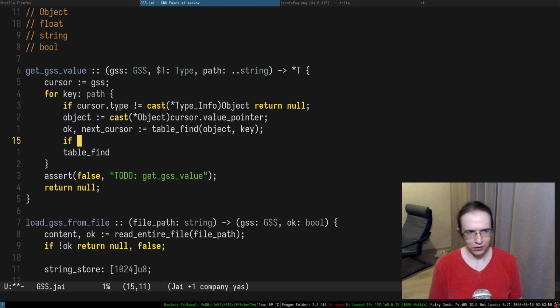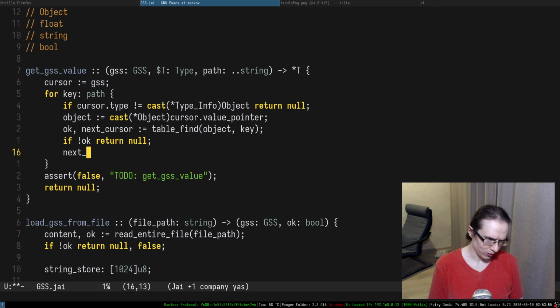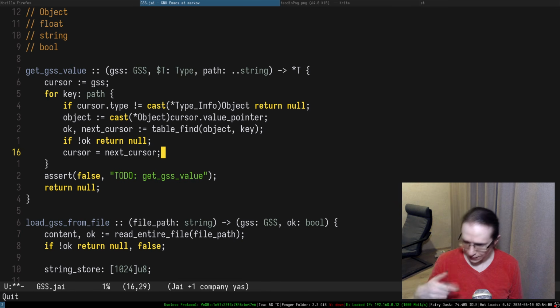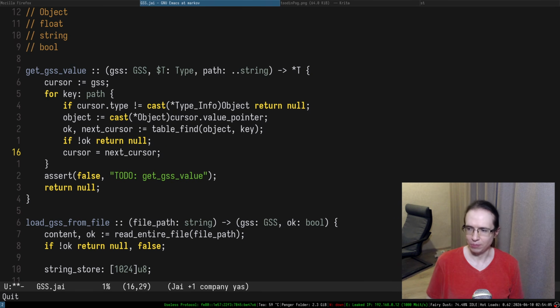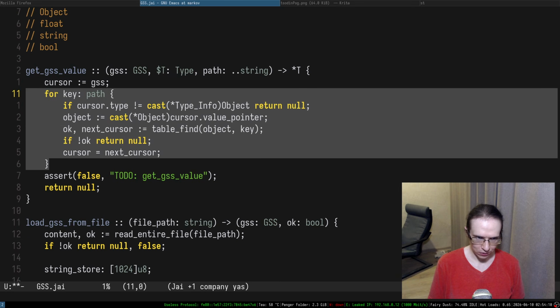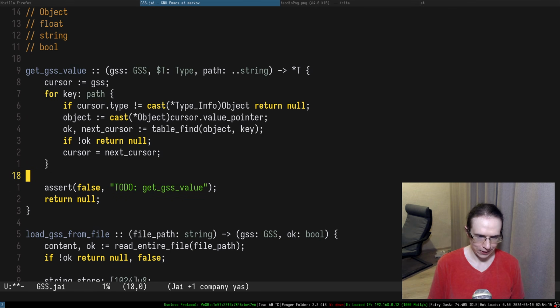If we didn't find that specific value, that's an instant return null. If we found that value, well, that becomes the next cursor, right? And this is how we're grinding down the tree, trying to find that specific path. So now, after iterating through this entire thing, we probably found a particular thing.